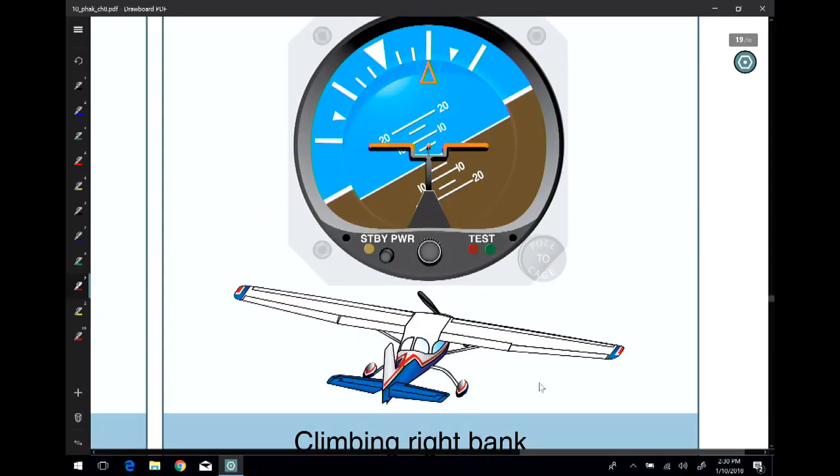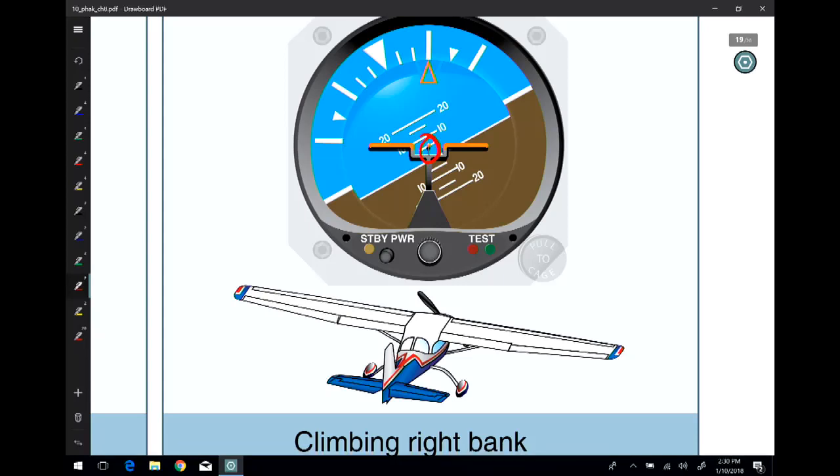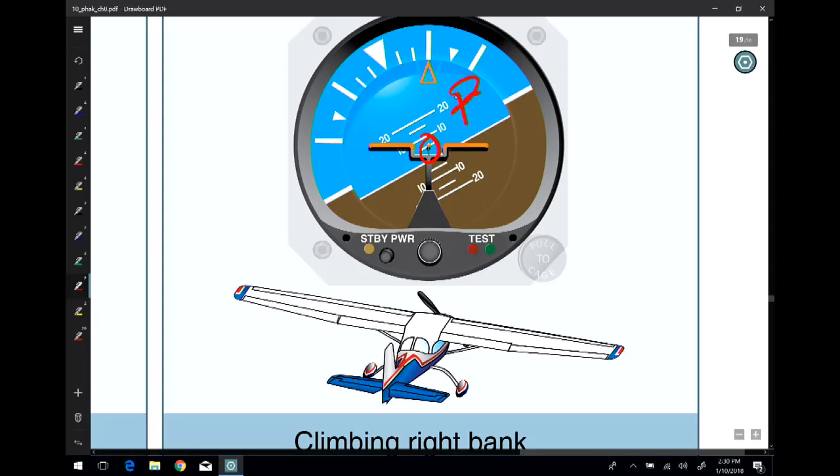Notice this. Remember where I said that little airplane symbol was going to be right between those two wings? And you'll notice that we're up here in the blue. Remember, the blue is the sky. The brown is New Mexico. Okay? So just keep that straight.